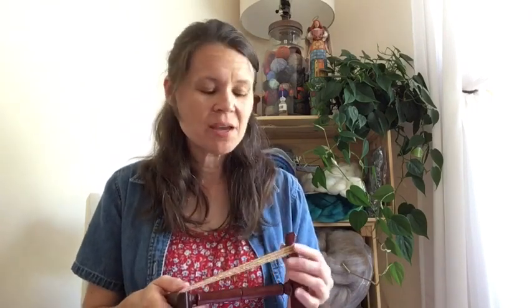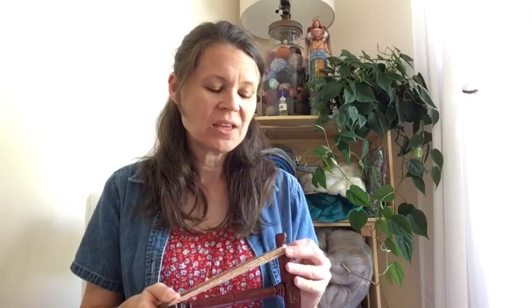The only thing was my plan had been to crochet some Christmas ornaments with my first homegrown cotton, and I really didn't want brown snowflakes. So it kind of sat for a while, and I couldn't decide exactly what I was going to do with it. It was too nice. I didn't want to just toss it. It was too nice for that, but I couldn't figure out what to do with it. So it sat around for a while on my little nitty knotty just as a single, trying to come up with a plan.